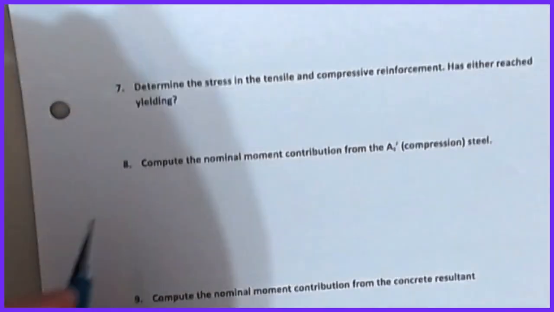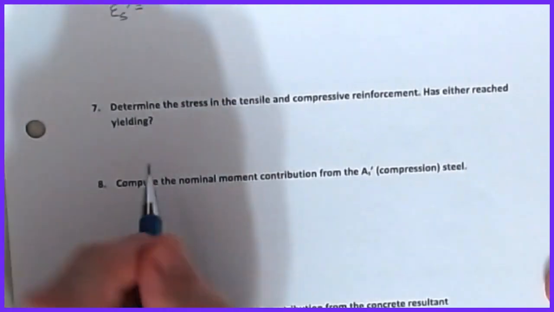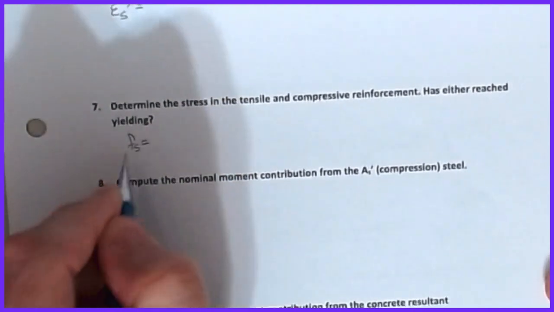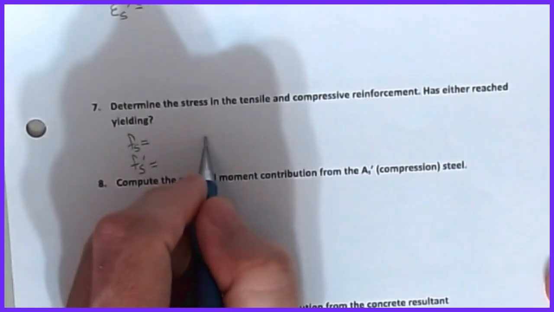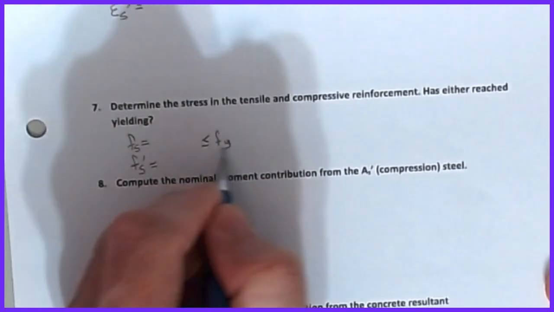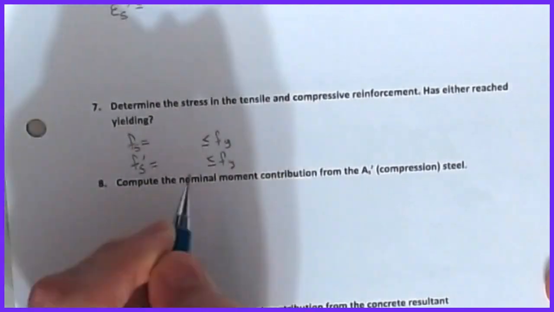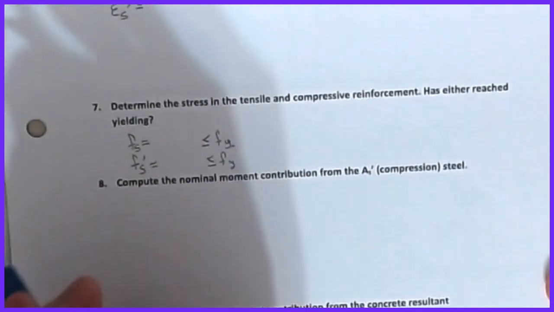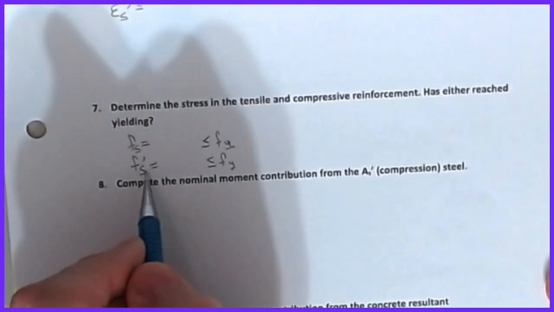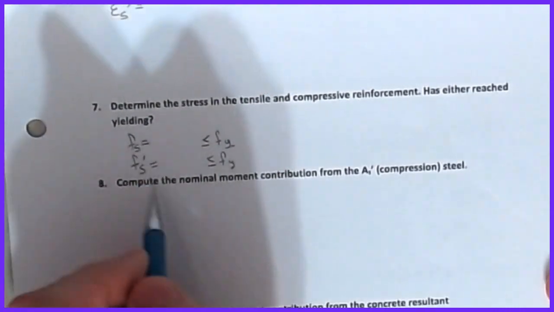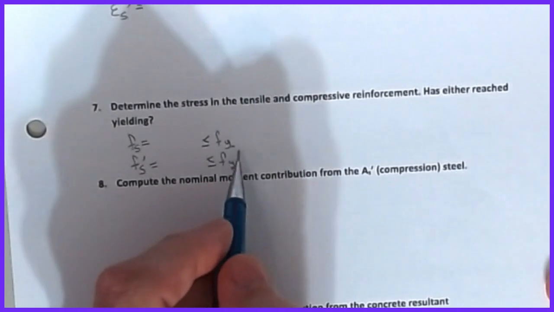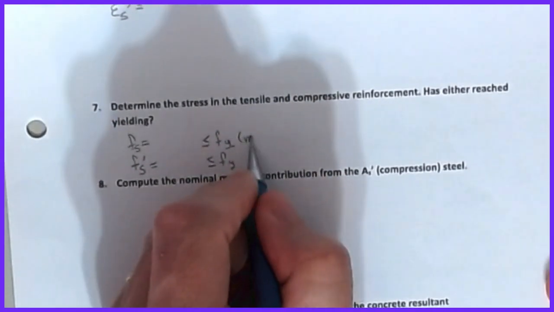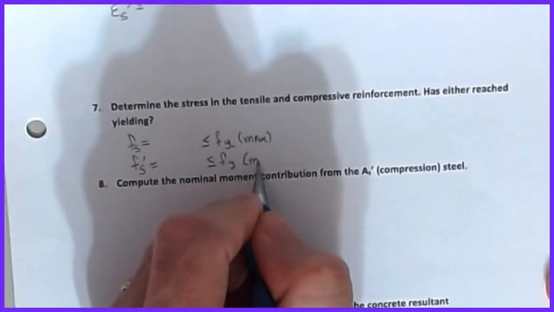And then with those, we can determine the stress in the steel. So again, you've got to find FS and FS prime. But remember that those have to be less than or equal to Fy. Okay, you can't exceed Fy. If you end up over that value, then that dictates which of the methods you were going into. So we're capped at our maximum limit here on these.